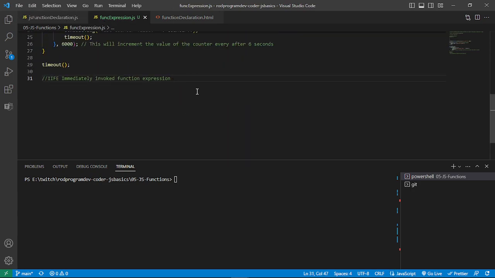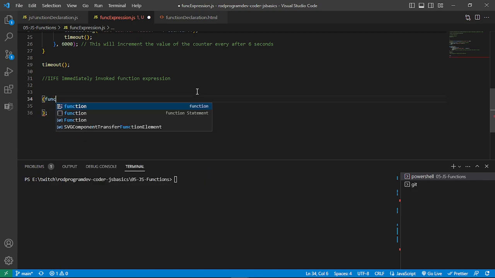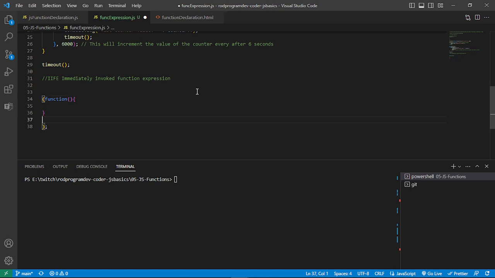So let's see what will happen if I create this, open and close parenthesis. Let's close that. Then inside of that, we'll create an anonymous function without a name. Let's put this on the proper line. Let's have another open and close parenthesis so that we can immediately invoke our function.